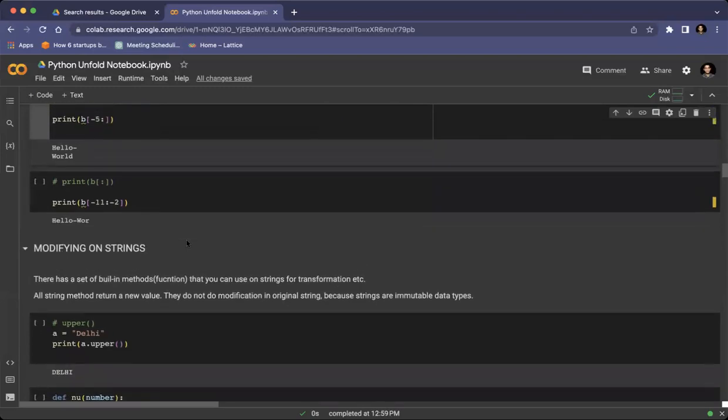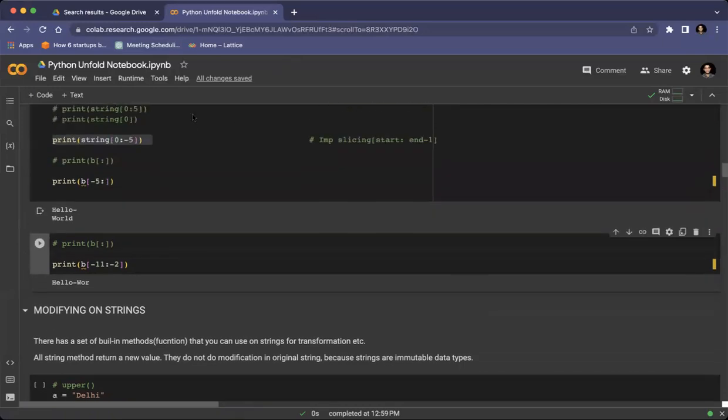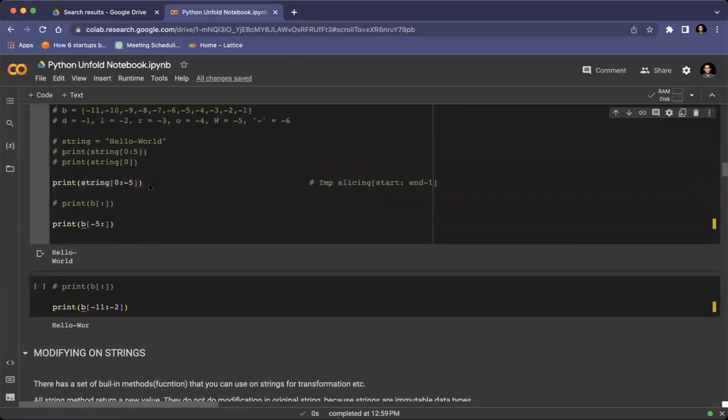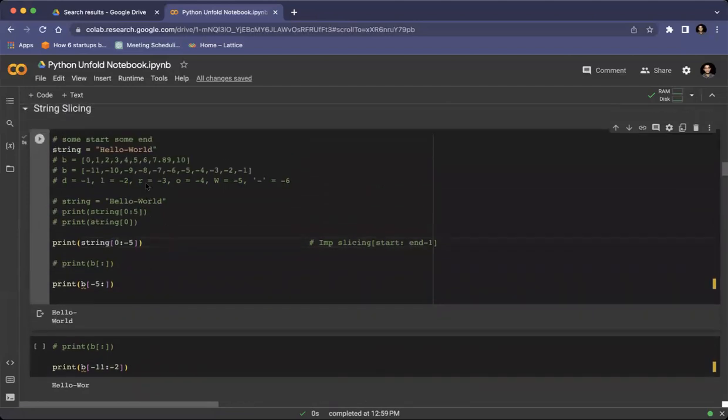Again, I want to ask you, are you guys understanding every concept? These are concepts you have to listen to carefully and follow carefully. I'm not teaching anything theoretically, just understand these concepts. If you have any question about how it is working, I will share this notebook with you after making a copy, so you can make your local copy and play with it. Because at any point of time we will be solving questions, and I don't want you guys to just sit and watch the movie. I want you to actually solve the questions.